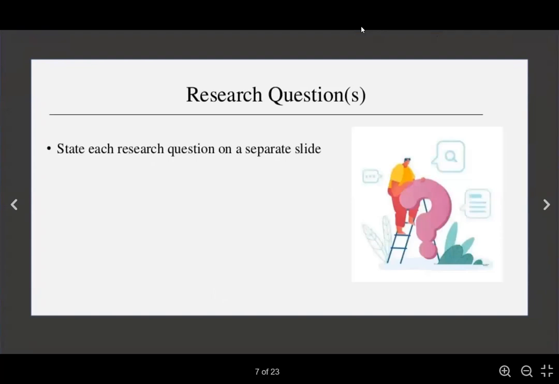Following the purpose statement, you will get into your research questions. Again, verbatim. So these research questions should match exactly what is in your paper. And I recommend having a slide per research question so that you're not putting too much information on the slides. And you may want to couple that research question with the particular hypotheses that are associated with it, if that's appropriate for your study.